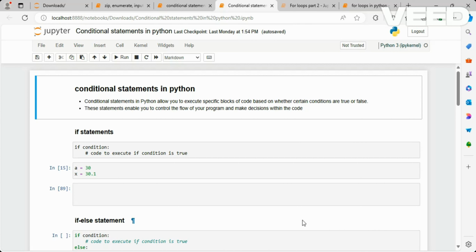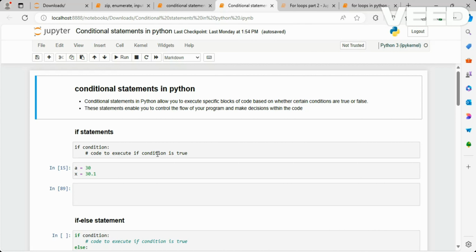So, for example, this is a condition here. If this condition is true, then the code here is going to be executed. However, if this condition is not true, it will not be executed.